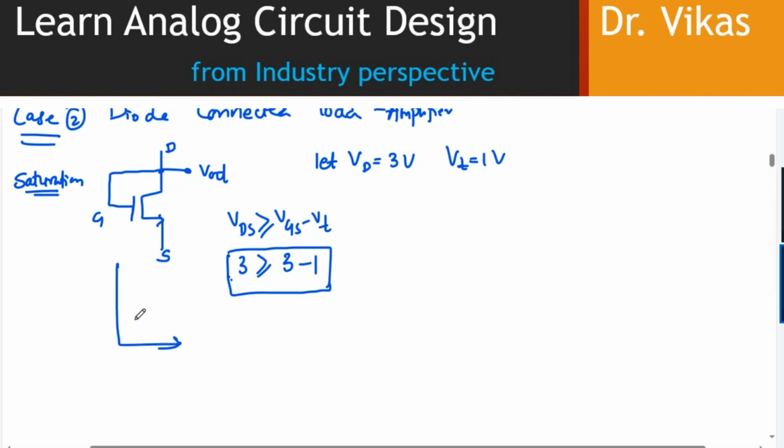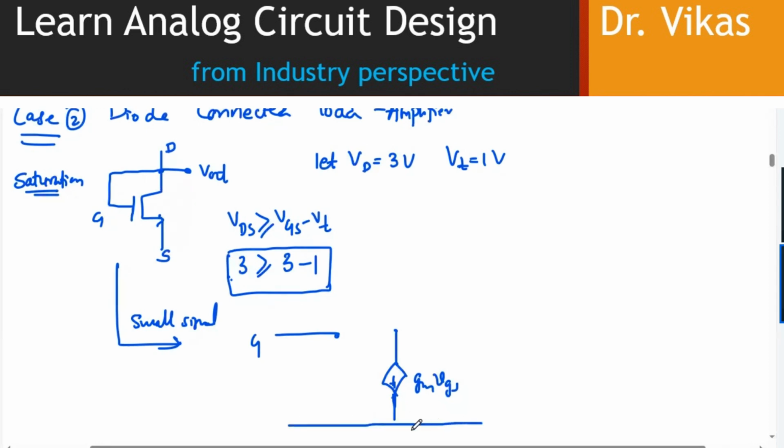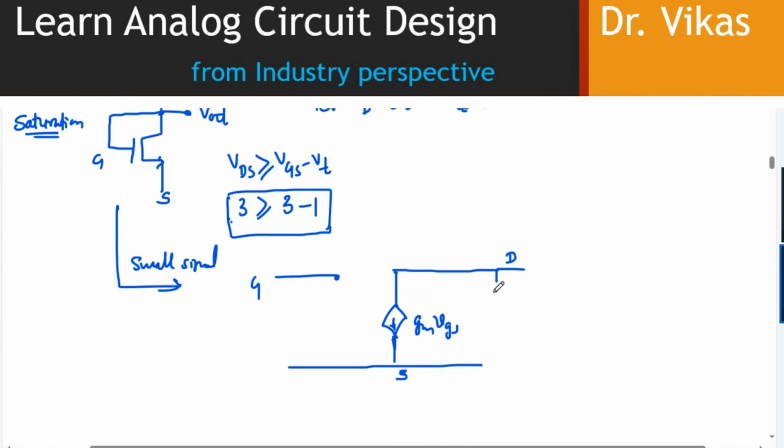Now let us represent this MOSFET amplifier through its small signal representation. So we have the gate, then we have ID as gm times VGS. That's your source. Then we have the drain. I have not taken RD and RL here. If we take them, RD and RL would come in parallel with r naught. So you can remember that.